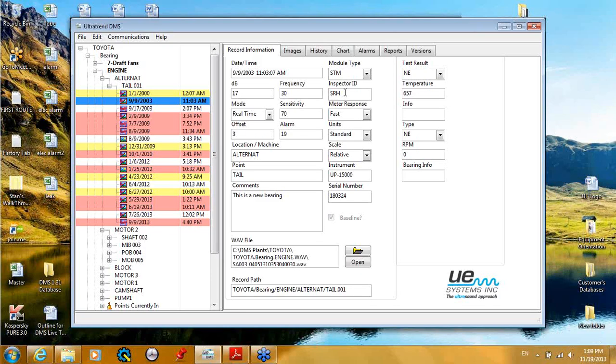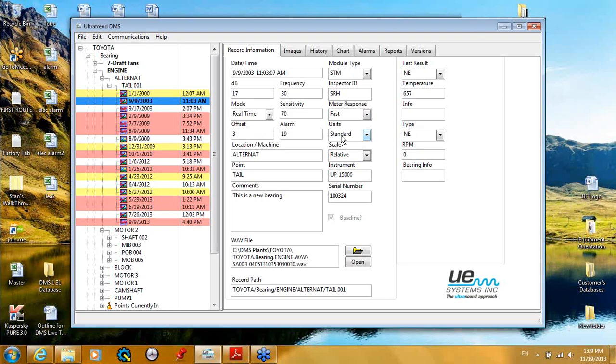The meter response is basically how fast you want your display to be read off from the UltraProbe itself, either the 10 or the 15. The most common that everybody uses is medium. Slow is basically a little bit too slow for some people. For me, for instance, I like using fast. It's really a user setting, it's up to you which way you want to go with that.